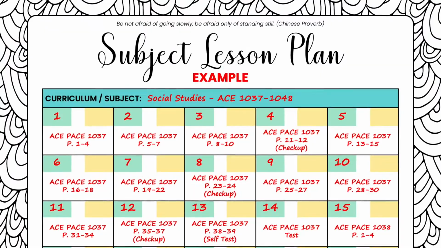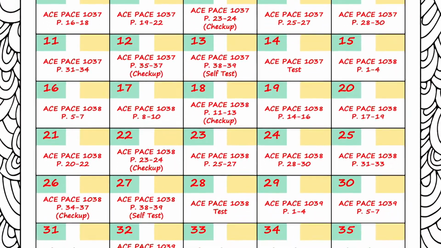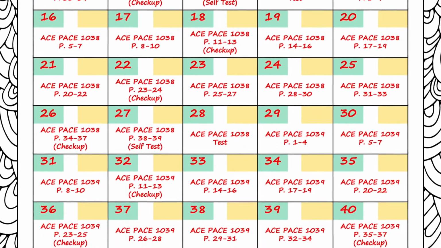So I created subject lesson plan worksheets that allow you to write out your bite-sized daily lesson plans without initially assigning dates. You can always write in dates as you complete each daily assignment or simply check it off. But you'll always know what comes next. You'll find 4 subject lesson plan worksheets, along with an example page for each, in the Homeschool Plan Decoded Starter Kit. A link to the kit is down below.